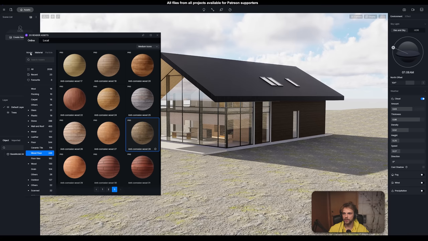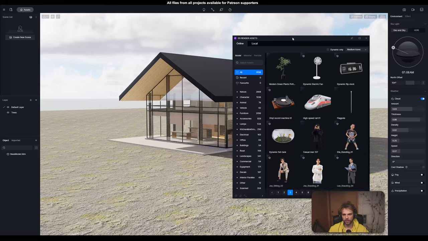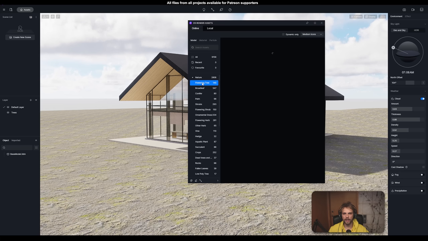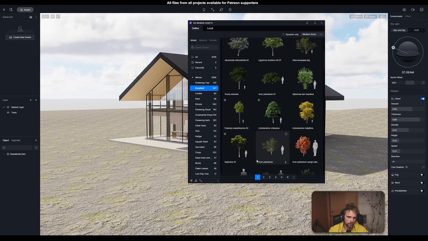Under models here, you can see that there's a bunch from which you can choose. I will show you just a few, just to explain how they work. Under nature, we have trees, all different kinds of trees, all different kinds of hedges, vines, and so on. All of these assets are available to you to pick and choose which ones you want and plop them on the scene. The way you do it is twofold. For the trees and the rocks and whatnot, you don't really want to plop them like so. Let's find a nice tree so that I can explain. Broadleaf, sure, let's go for... Actually, I kind of like conifers.